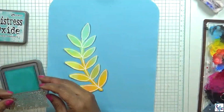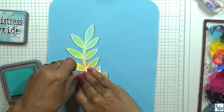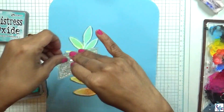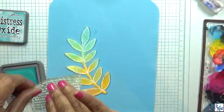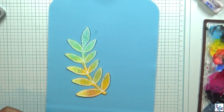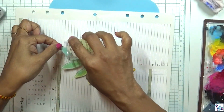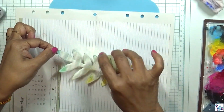So I made this focal point long back. I used the leftover paints on the plain paper, and then I drew it on the back side and cut it. So this is how I made this one. So I'm going to use this in this project.